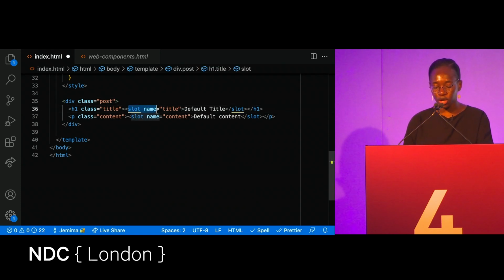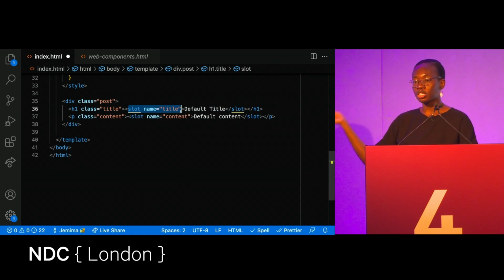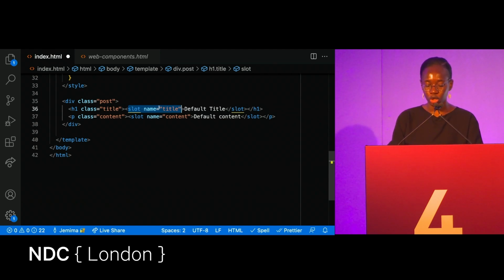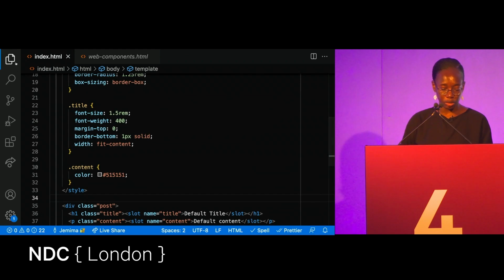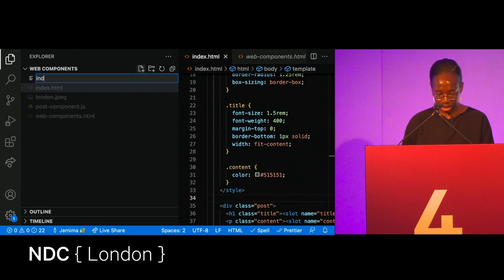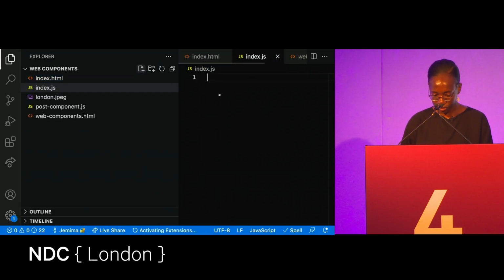So how slots work is, slots are what you use to actually pass in information to your templates. So now when we're creating a new component, we don't have to specify this.getAttribute or this.anything. We just pass in the information that we want to show up to where this slot is. So now if we want to create this, we have to create a new JavaScript file. So I'm going to have an index.js.